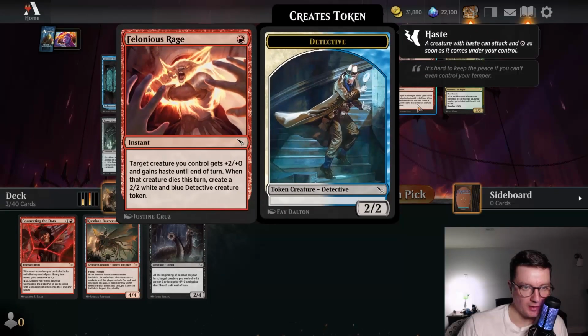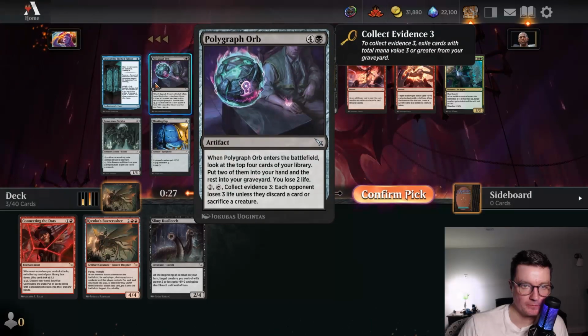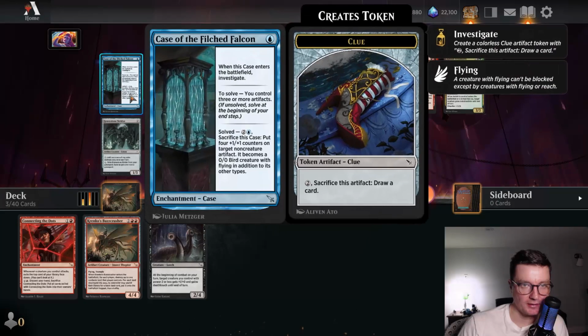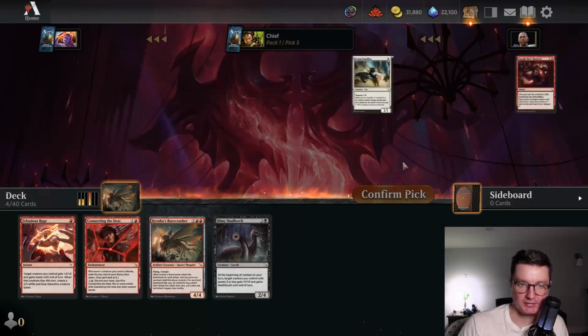Furious Rage seems okay. Target creature gets +2/+0 and gains haste until end of turn. When the creature dies, create a 2/2. I think this is a really good trick. Wait, what is this one? This is Battlefield Investigate. Sacrifice this. Oh, I actually do like this case. Let's just take the Furious Rage, stay in red.